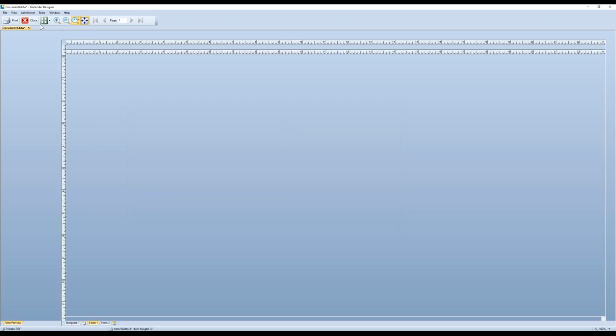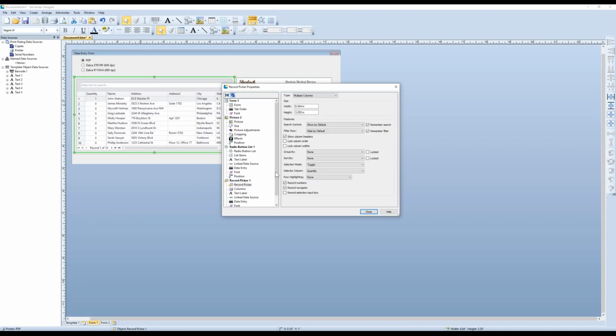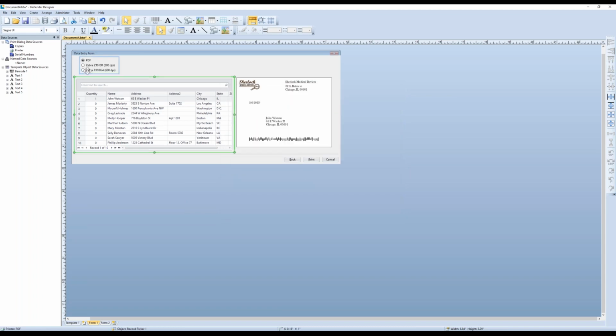To ensure that does not happen, we go back to the print properties, record picker itself, data entry, and you want to have no records selected when it comes to the quantity box. That means nothing will show or start going forward. And again, if you're doing anything when it comes to printers, you have to make sure that something is picked for the printer so they will know they're going to be printing something, or it'll stay grayed out or will not give the option.